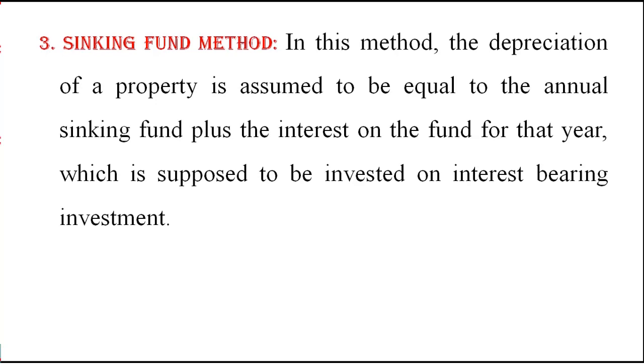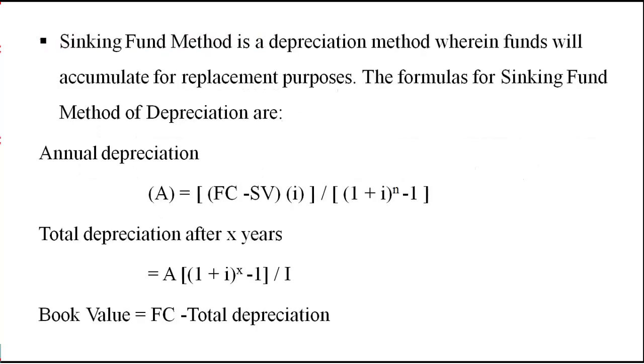Now this method is based on the well established principles of compound interest, but it does not take into consideration the consumption of usefulness of the property. In this method the depreciation of property is assumed to be equal to the annual sinking fund plus the interest on the fund for the year, which is supposed to be invested in an interest bearing investment. Now this is very important. We can easily summarize this into a formula.